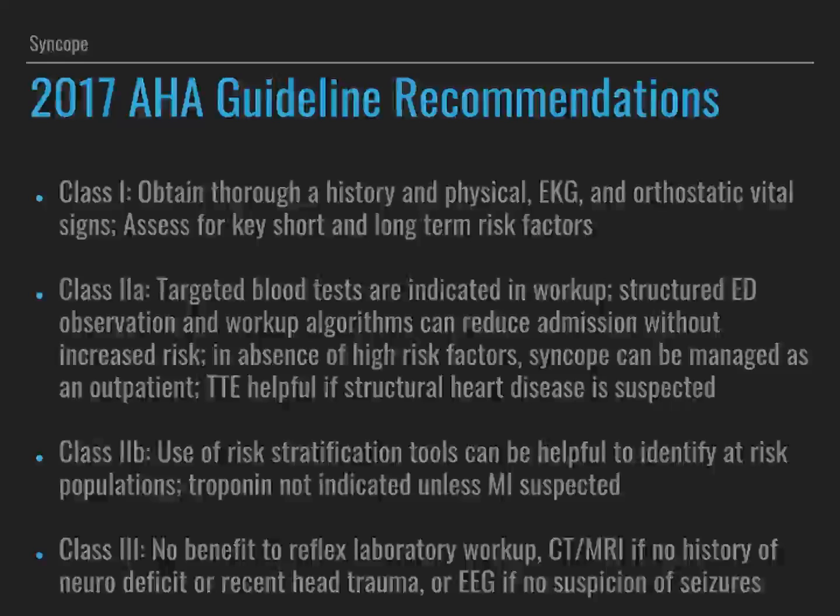So their class 1 recommendations are to obtain a thorough history and physical, which, like we talked about, can be incredibly important in guiding your workup. They share that an EKG and orthostatic vital signs are indicated in all patients presenting with syncope. And then they also recommend assessing for key short-term and long-term risk factors, which we should be doing in all patients, but especially in these patients with syncope.